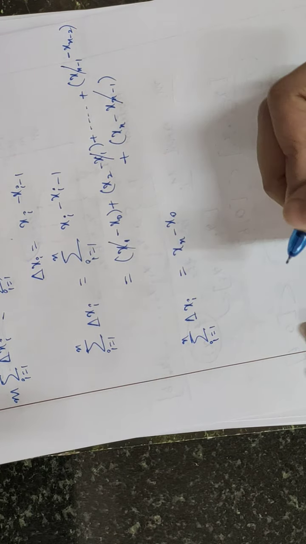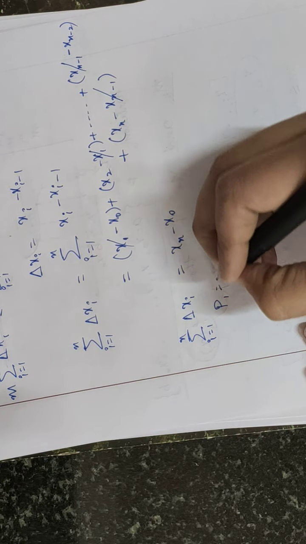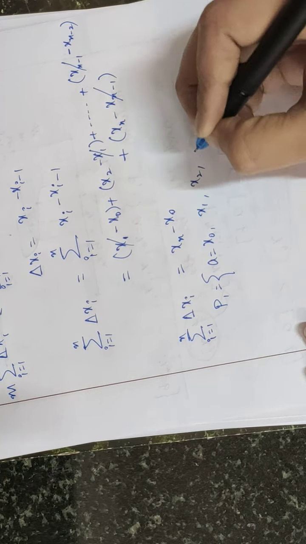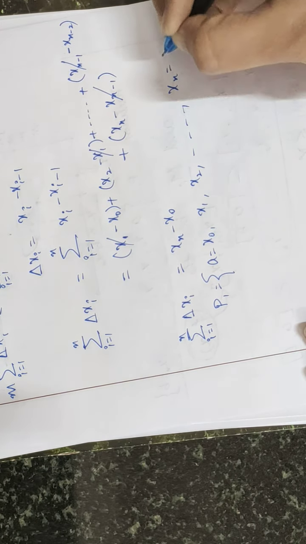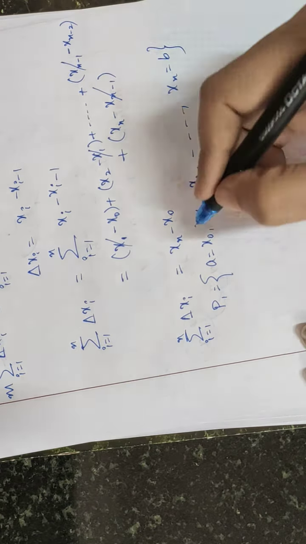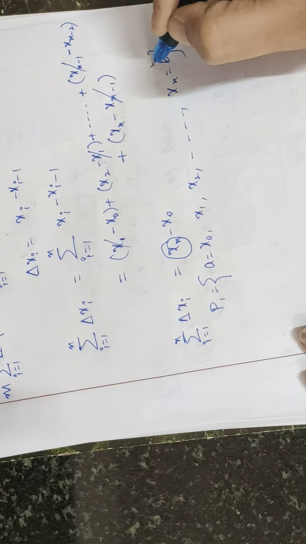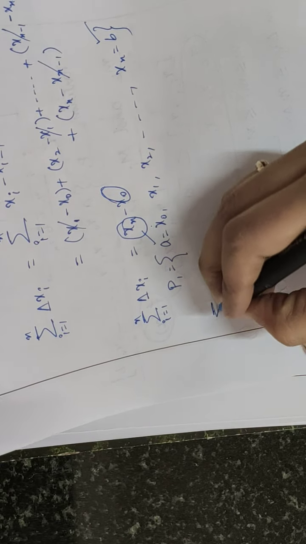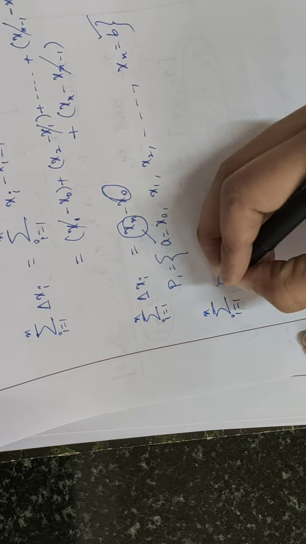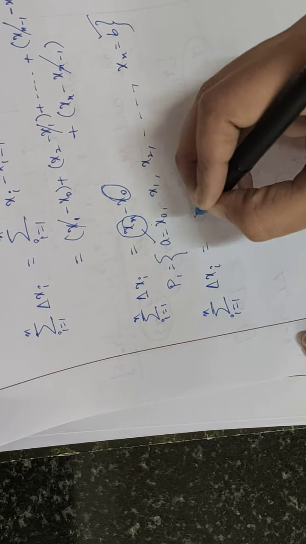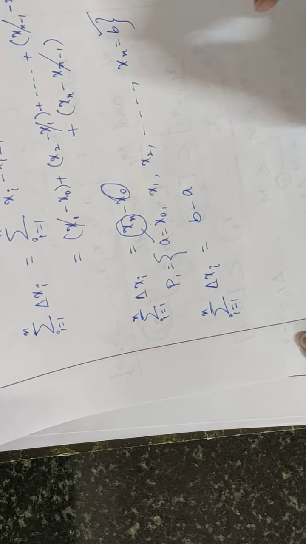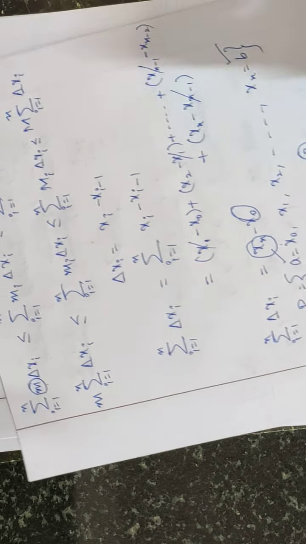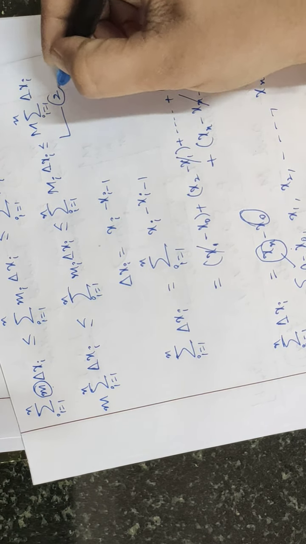So according to the partition we have considered, P1 is equal to a is equal to x0, x1, x2, so on up to xn, which is equal to b. From this partition, in place of xn I can write b, and in place of x0 I can write a. That means summation i is equal to 1 to n delta xi is equal to b minus a. Call this equality number 3. This is your inequality number 2.